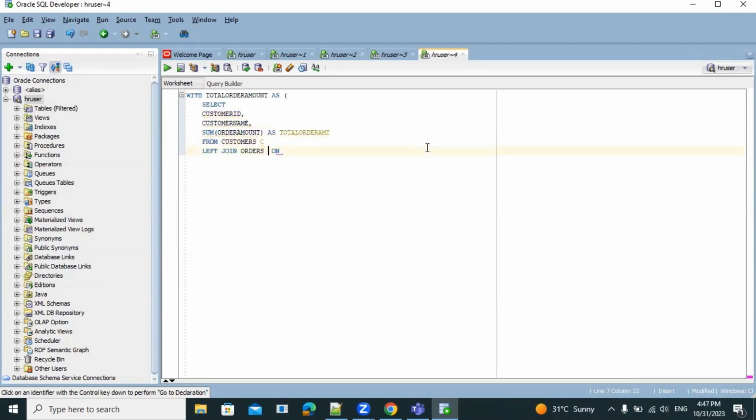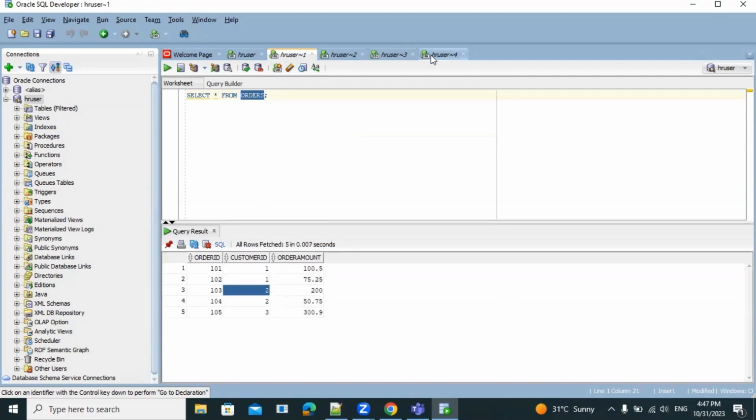I will give customers the alias C, orders the alias O. Then I will tell the query that this customer ID is from the customers table, this customer name is from the customers table, and this order amount is from the orders table. Even if you do not mention it for order amount, it is fine because it is unique. Let me see if this is correct or not.